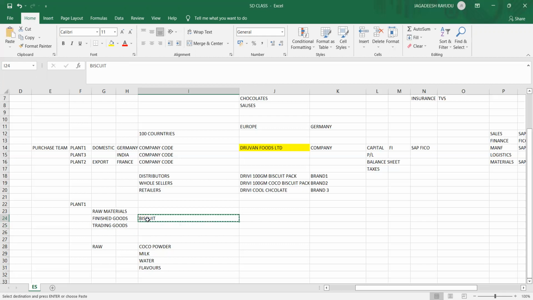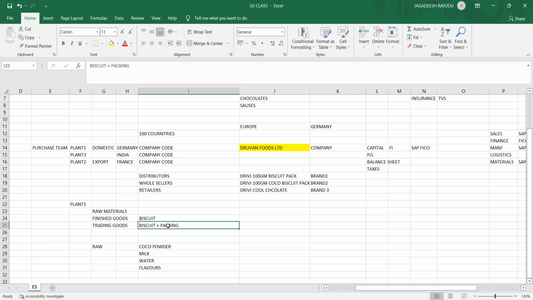Okay, so what is required, and the difference between this and this, is that once the trading good is ready, you do the packing and you define the price for it. It's simple. Whatever product you are buying, if you go to a small retail shop or kirana shop and buy that product, it is not directly manufactured by that retailer.